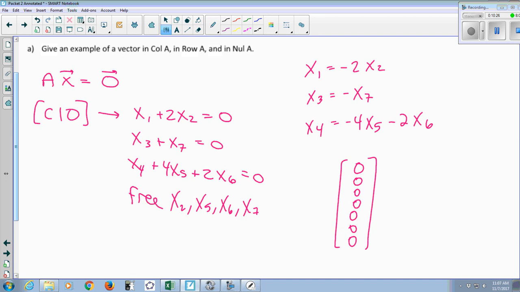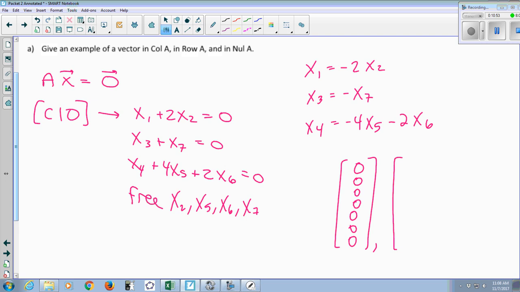Yes, how do you know that? Yes, 0 is always in the null space. For every single matrix, 0 is in the null space. So I didn't have to do any of this work. I could have written down the 0 vector, as long as I know how many elements are in it, 7, right? We would have had it. But just so that we don't waste the work, let's pick another one. One more vector that's in the null space.